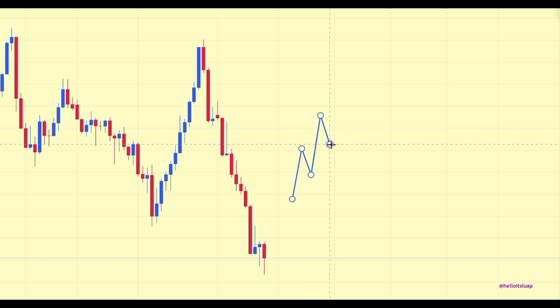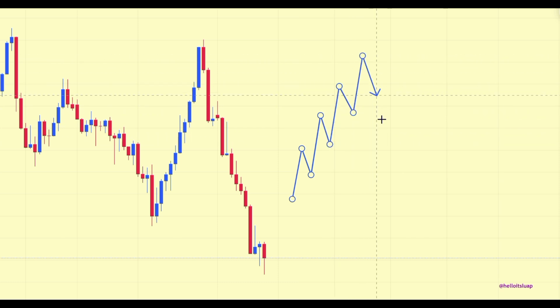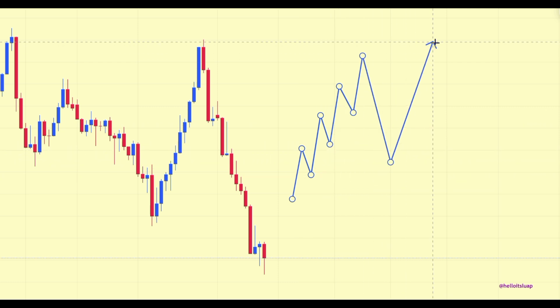When you see price forming valid pullbacks to the upside like this, and price reverses and takes at least one pullback, mostly the recent one is the one that we need. Once the low of the recent one is taken, and by the way, this is a bullish scenario, price may decide to go even further, taking these two, or just taking the second one, and again reversing back and breaking past this swing point.